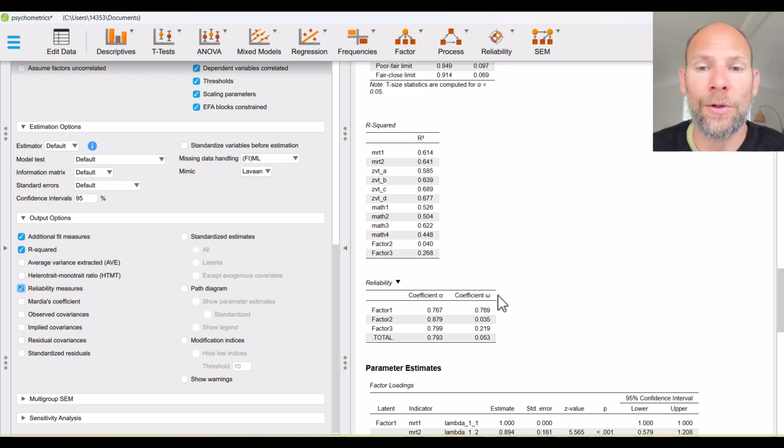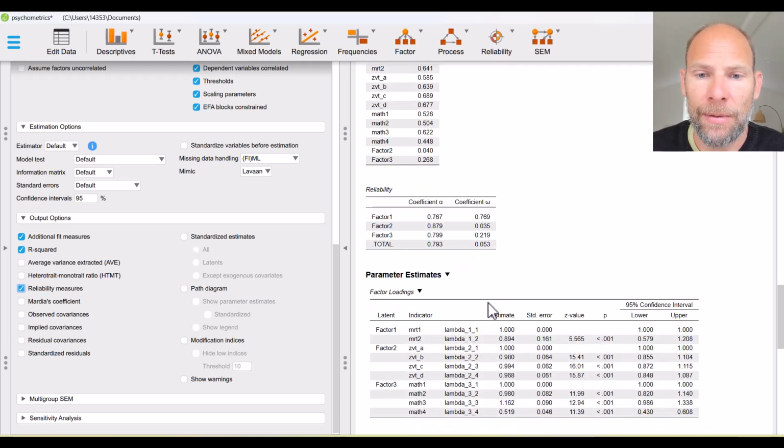So coefficient omega is for a congeneric measurement model where indicators can have different loadings. So that's probably more appropriate here than coefficient alpha. And then also we get, even though it looks funny, for factor 2 .035. So that probably is not correct. Also factor 3 has a really small omega coefficient. So in this case, I would trust those alpha coefficients rather than omega.